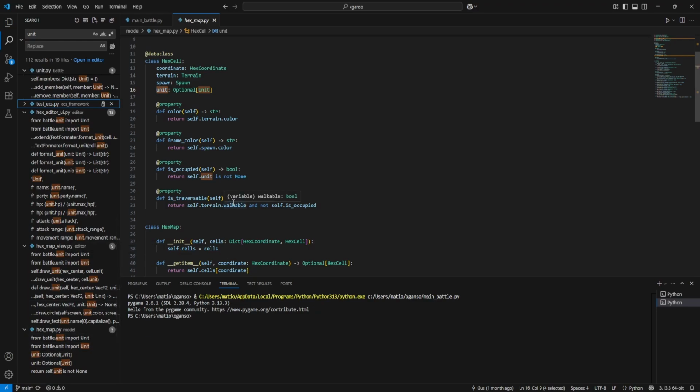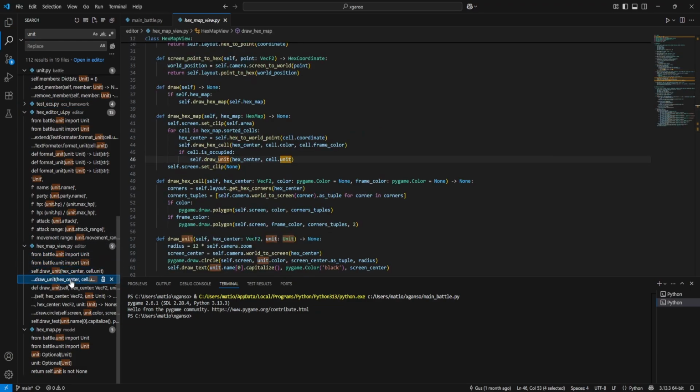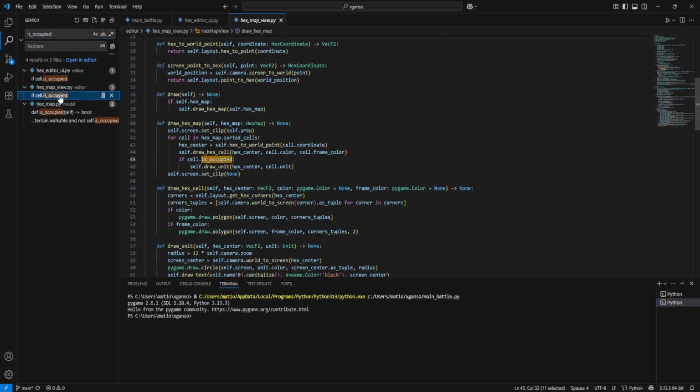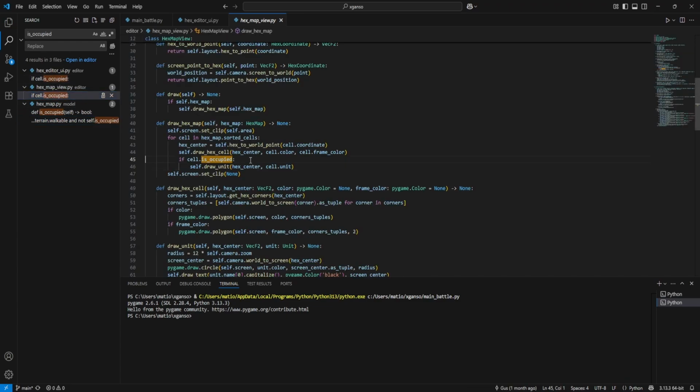Okay, so there are some things that are important to notice. The unit is being used for the UI as well, to show which unit is on the cell, and it's also apparently used for the pathfinding. So I'm not going to remove this data completely, I'm just going to make it so that it's not rendered. It is not ideal to have multiple representations of the same system, but at the time it's something that we are accepting and we are aware of that.